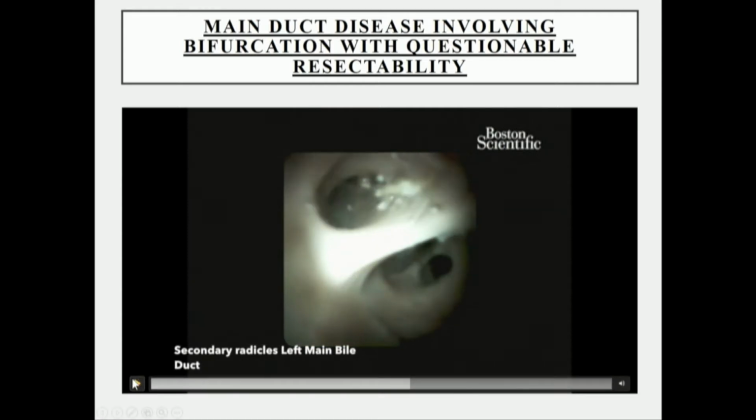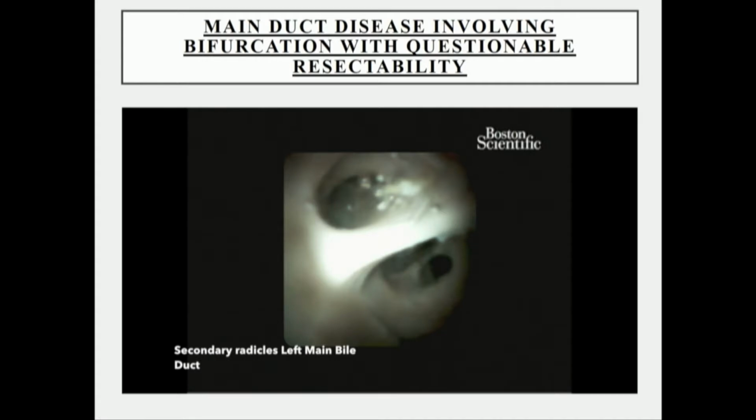So as we talked about, and I showed you in prior pictures, this is a patient that has a right intrahepatic lesion and then extension of that cholangiocarcinoma to the bifurcation, and then a little bit of the common hepatic duct. So to remove that, as Dr. Lowe showed before, he could remove those lobes of the right side, but he would only do that if there's some way to anastomose and get drainage with the remaining portion of the left side. And you can't do that if the secondary radicals are involved in the left main.